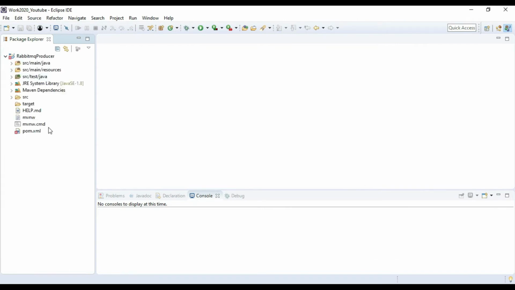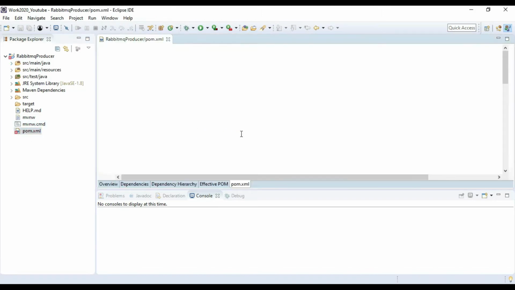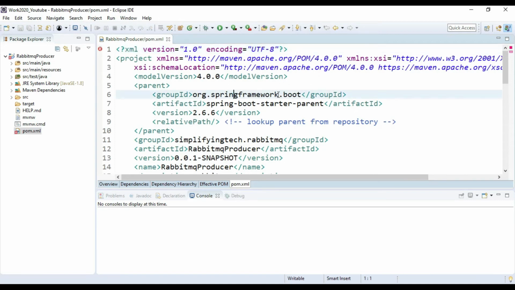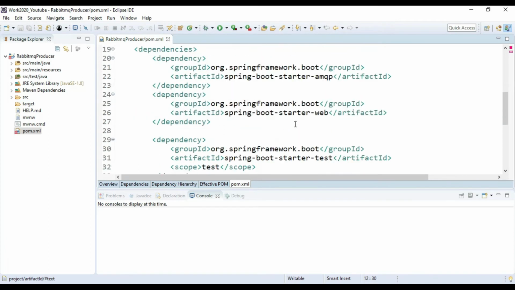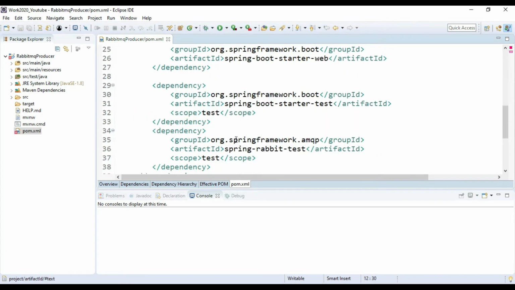Our project is imported. Let's verify our pom.xml, as we need certain dependencies. We have Spring Boot, then the RabbitMQ producer, which is the metadata, and this is the AMQP library. This is required in order to write the producer for RabbitMQ.